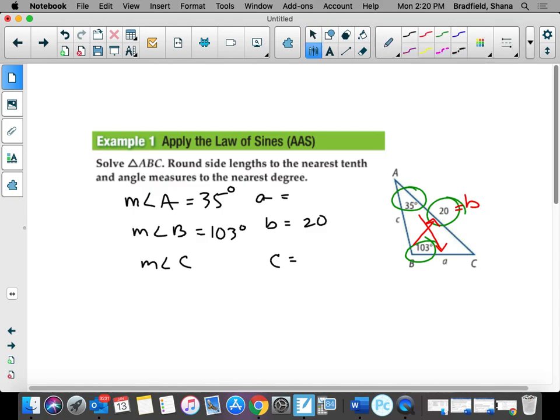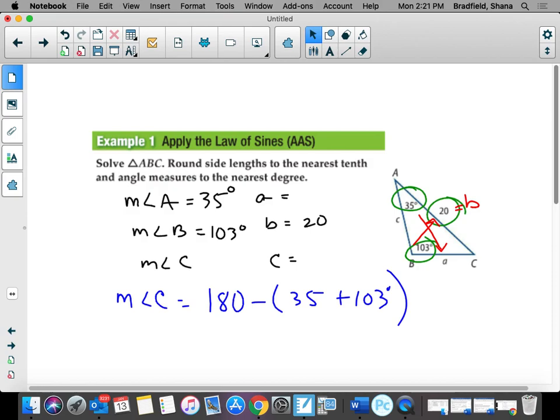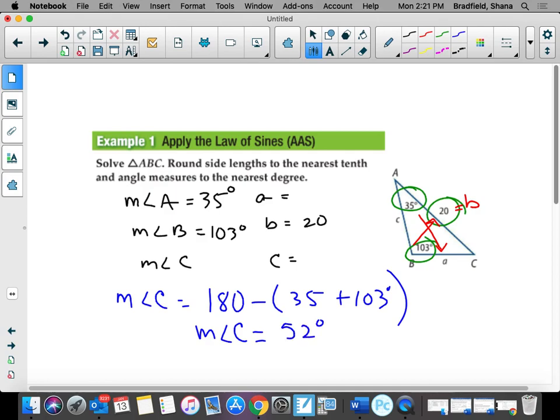Anytime I'm given two angles, I can solve the third one just by subtracting from 180. That's the easy way to get that first measurement. So the measure of angle C is equal to 180 minus the sum of the other two. And so that's how I'm going to get angle C, which gives me, looks like 152, or I'm sorry, 52 degrees. How about 42 degrees? Okay, so now I have angle C. That's 42 degrees, and then I can use that when I'm solving.